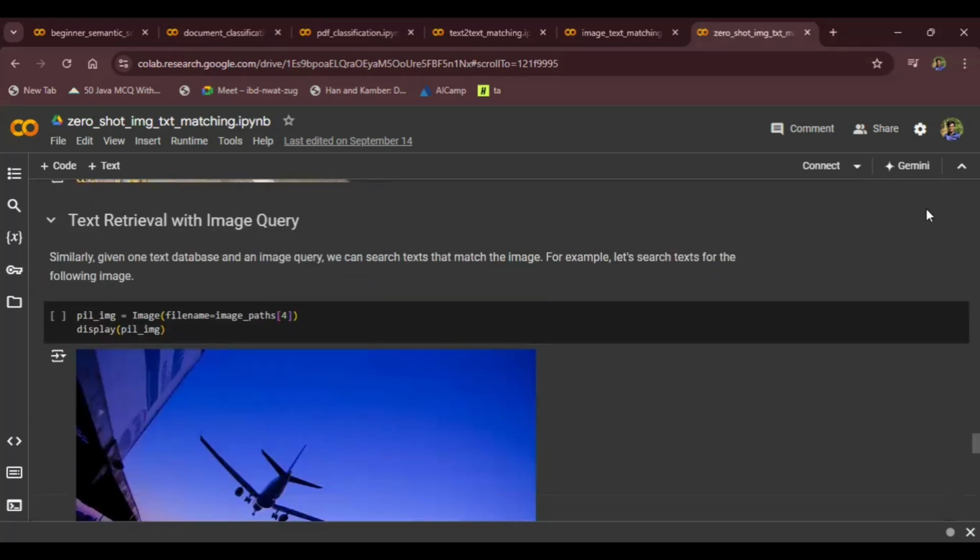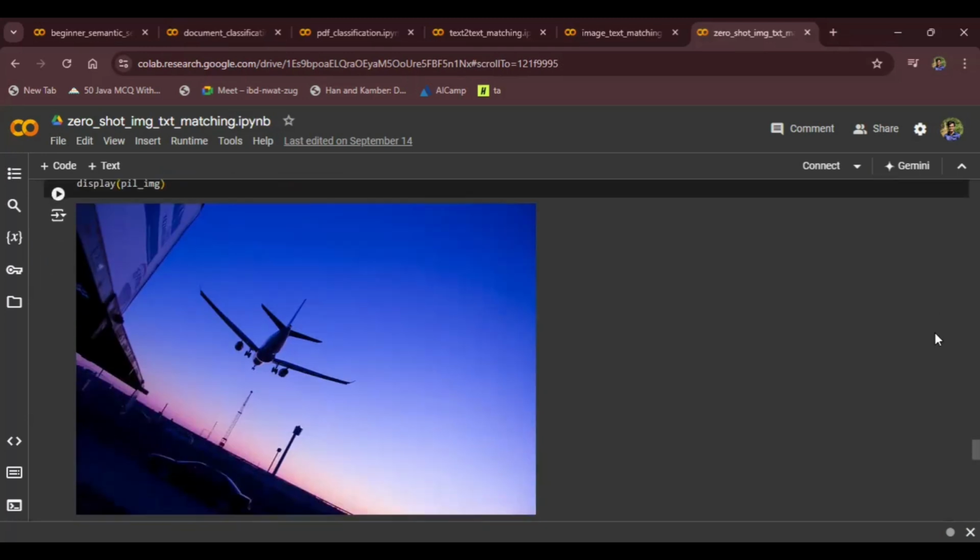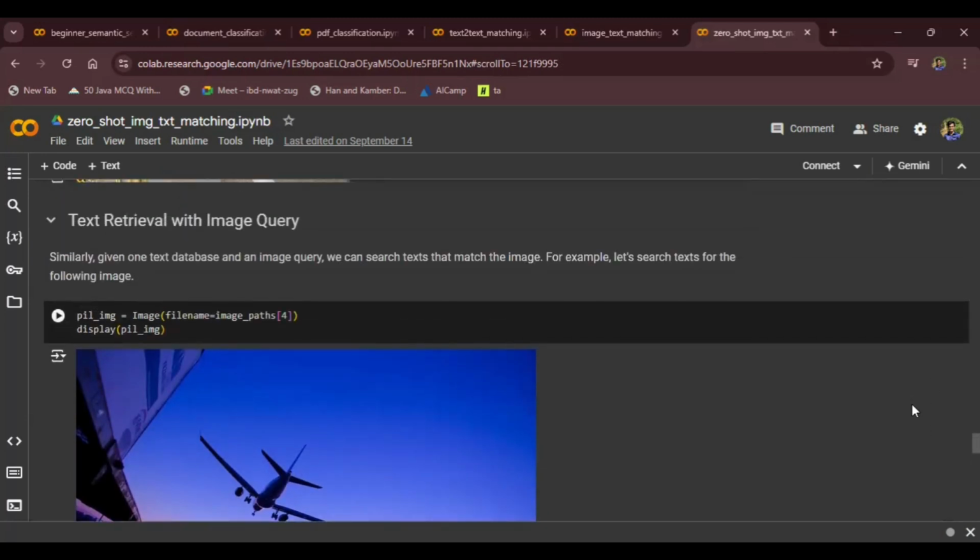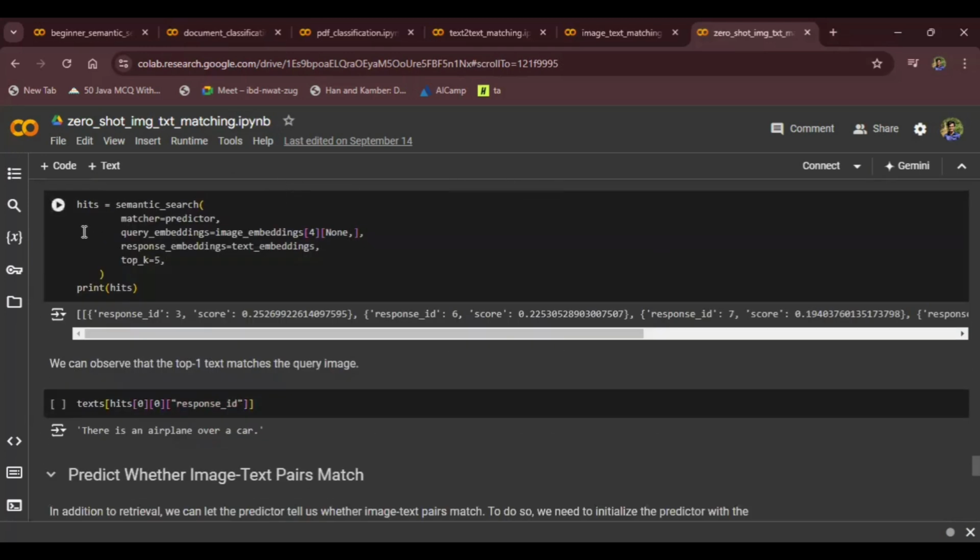Then we'll try to find the text retrieval with image query. So if we give it a text, what image it will show us. Given one text database and an image query, we can search text that matches the image. That is what we're trying to do here. And again, we'll use the same semantic search function for that.